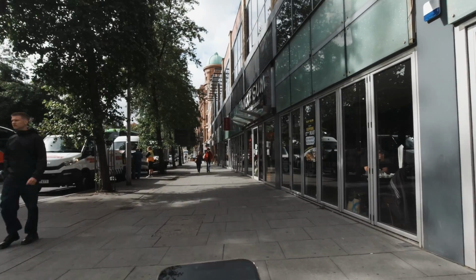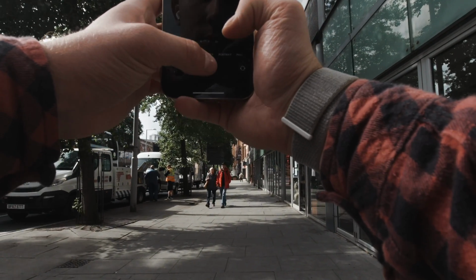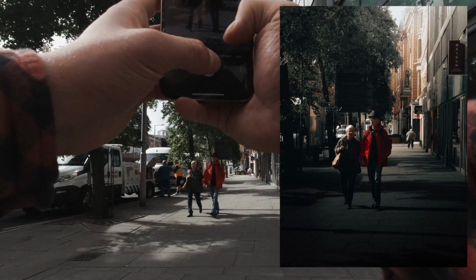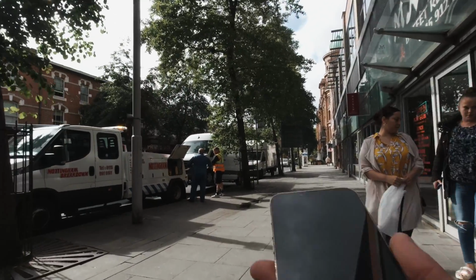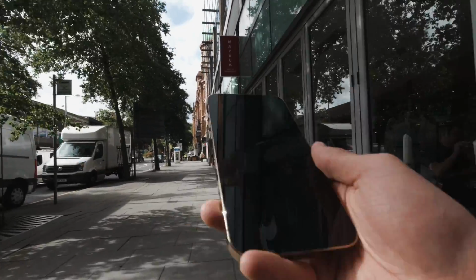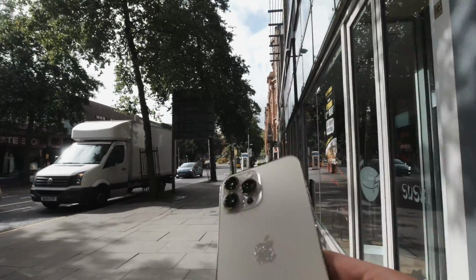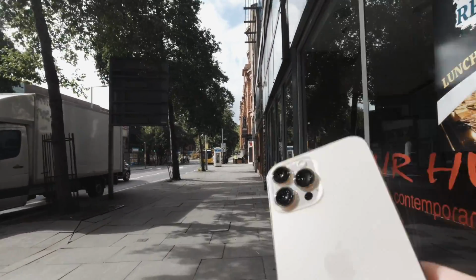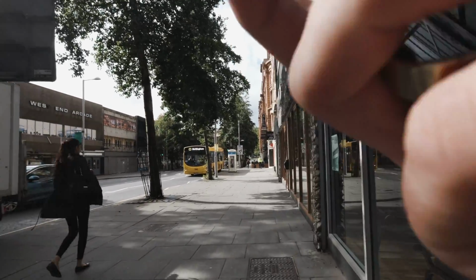That's very nice, I think. I hope it is nice. Okay, good. Yeah, so I'm really impressed so far with what I could get with the phone. That was my first impressions, that was my first time going out with the phone and taking pictures with it.